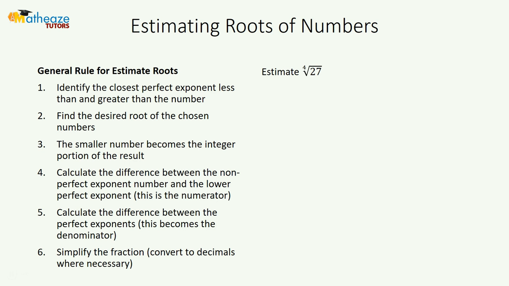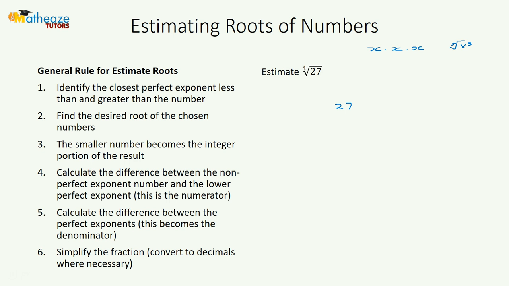Now we're going to look at how we generally estimate roots. So we've looked at square root, and we're going to look at cube root. The method applies. So we're always going to look for the exponent. What I mean by that is a cube is x times x times x. So now when I say the perfect exponent, let's look at 27 as an example, and we're looking at the fourth power or the fourth root.